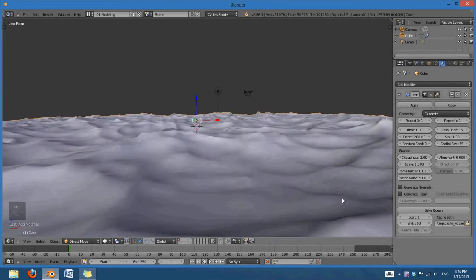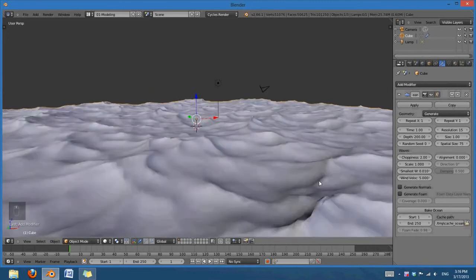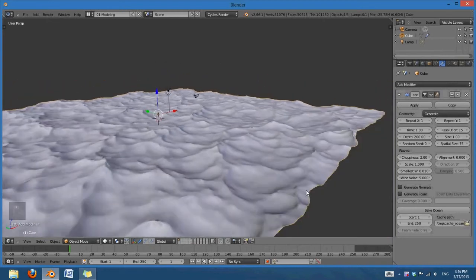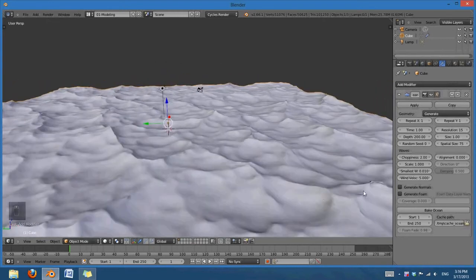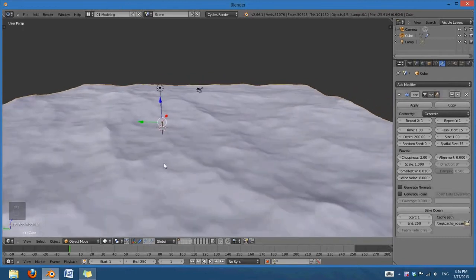So you gotta average them out a little bit, because you don't want these pieces where it's going through itself, and that looks really bad. So please be careful not to do that, because it definitely looks awful if you don't do it right. So just be careful of that. And I'll go with a nice medium. I think that looks good.